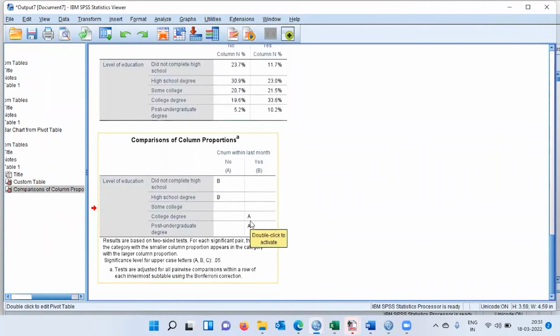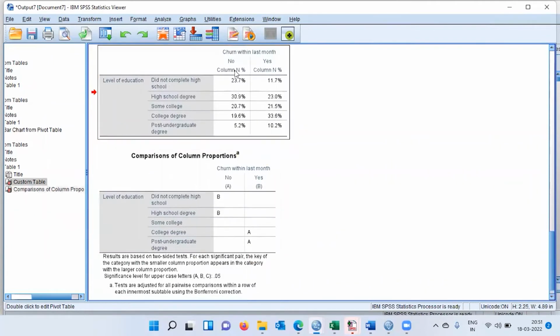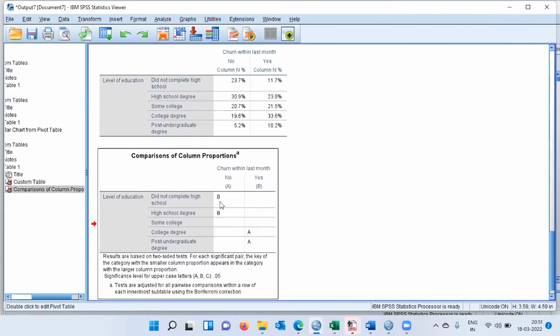The main table just gives the numbers, that is 23.7% and 11.7%. What we are doing here is we are comparing A column, that is the first column, with the B column, which is the second column. If there is a difference between A and B, SPSS will highlight by printing the second column symbol, which is B here.